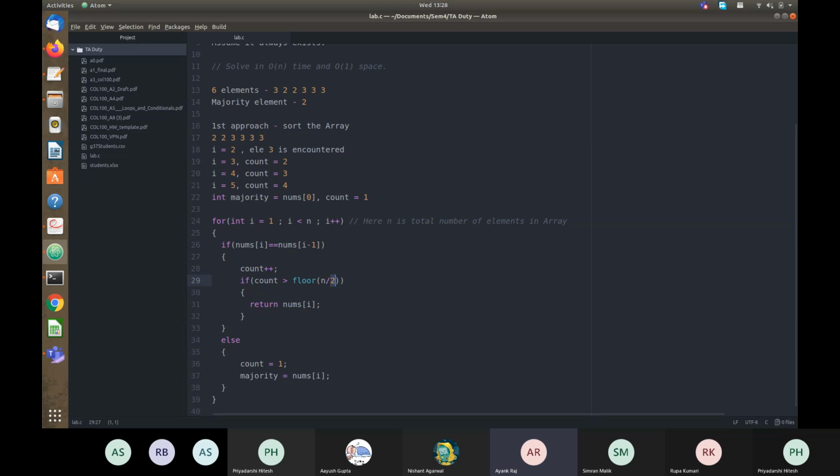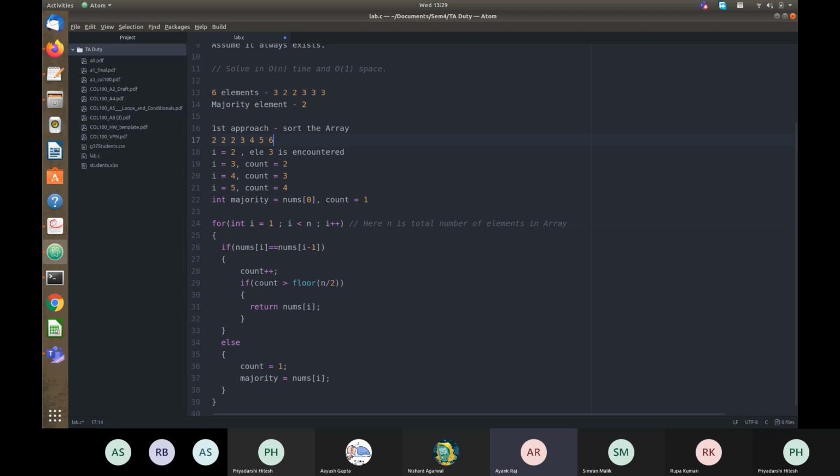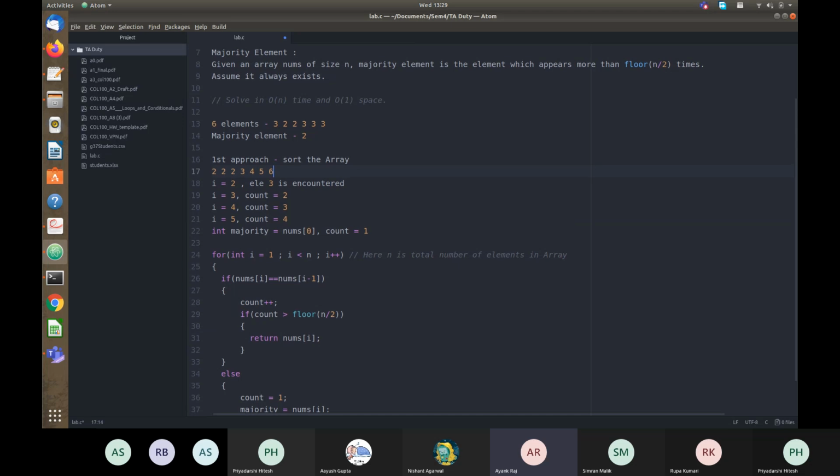Sir, it will only work for two distinct elements in an array. No, no, it will work for every element. Sir, if I take seven elements and the first three elements are 2, then 3, 4, 5, 6, 7, then the majority element is 2, but it is less than n by 2.